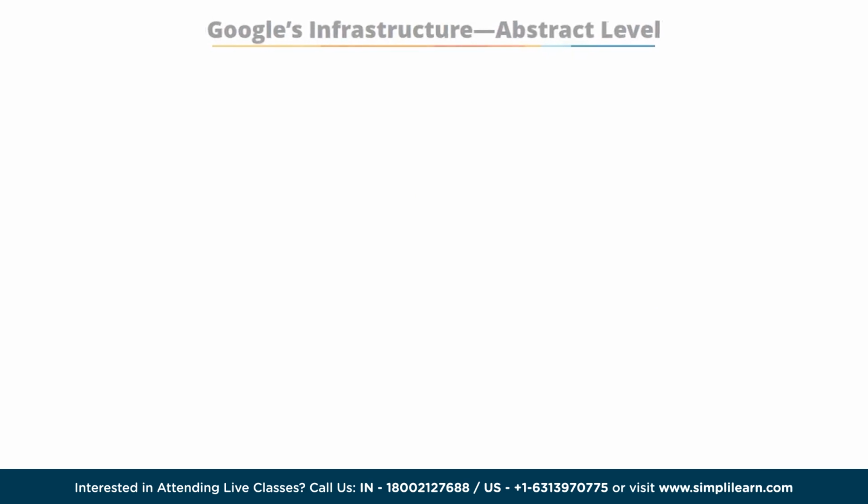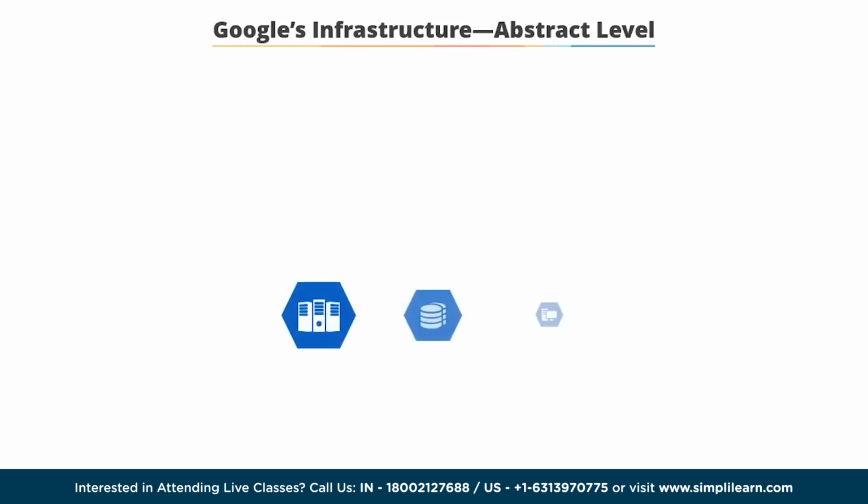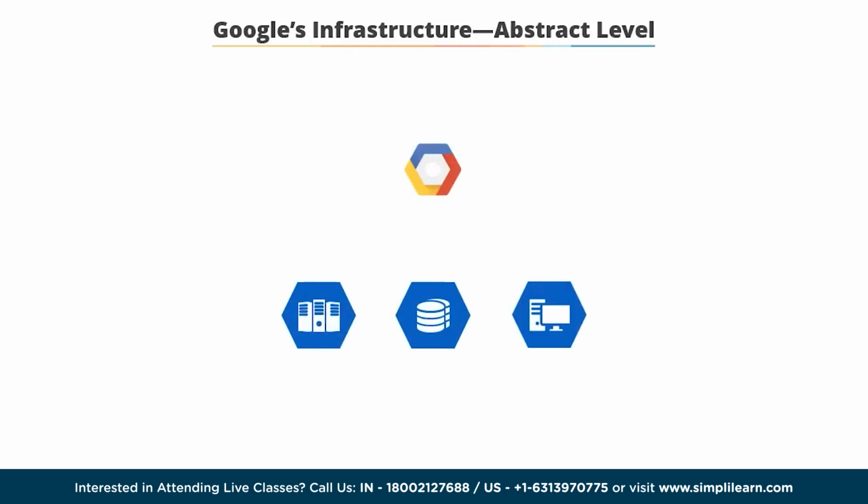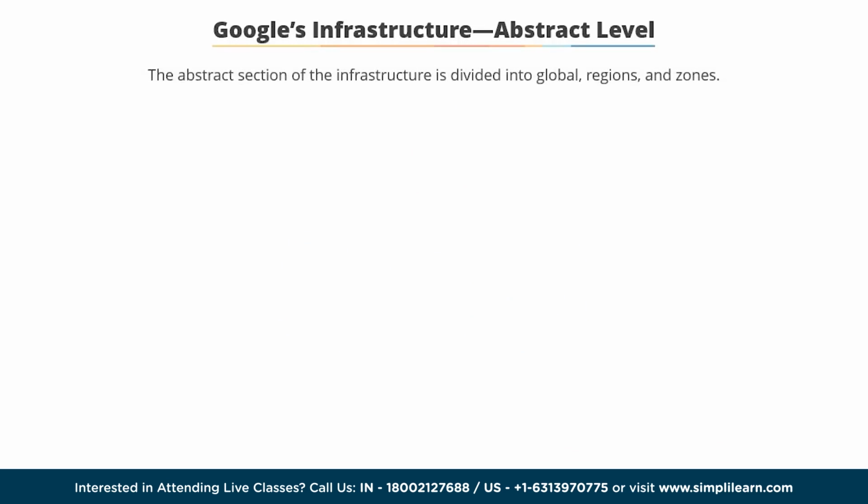This is actually one of the more important slides of the whole session. This is the first one where we're going above the physical. So when the physical, we talked about actual computers, data centers, the fiber cables, the switches, the network cables, and so on. We're going to leave those behind. And now we're going to raise ourselves in terms of abstractions. And the three terms that are crucial are global, regional, and zonal. So these are essentially the lowest level of idea that we're going to be working with.